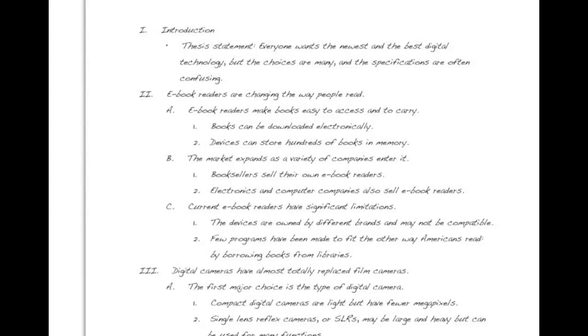And I'm going to share a video with how to make a reverse outline in this week's work. But this is really hard to do ahead of time unless you know exactly what you want to say. And most of us don't know exactly what we want to say until we've started saying it. Now, some teachers are going to ask you to do this kind of an outline. Some teachers may require it. So you're probably going to have to work with it at some point. But a graphic organizer can be, I think, easier to work with and more flexible for a lot of students. It doesn't lock you into this kind of really strict structure.